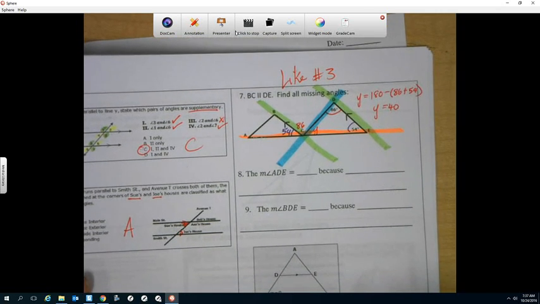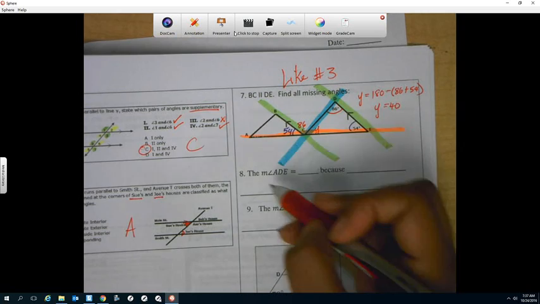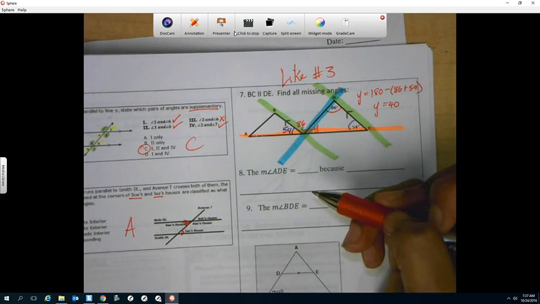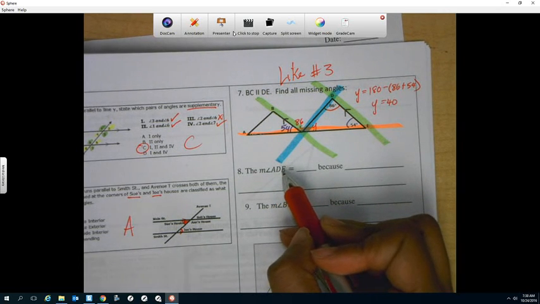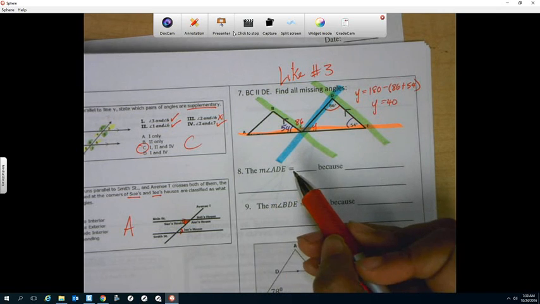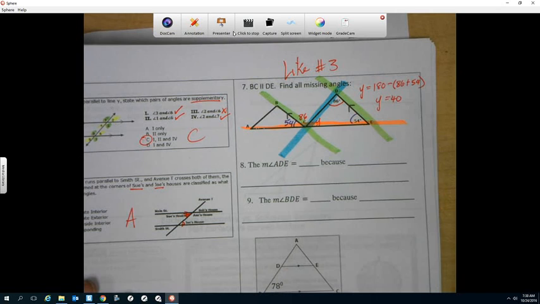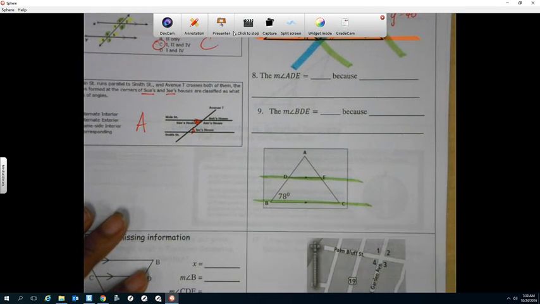Okay. 8 and 9 go with the picture at the bottom. That was missing on this, so you have to use a diagram down here to answer 8 and 9. And I fixed mine. So on this one, it should have been ADE, and I think yours had ADC. So just make sure we're looking at ADE. So again, we have these arrows. I can extend these lines to see the relationship. There's two transversals here. There's that. There's my parallel lines. Okay, there's my parallel lines.